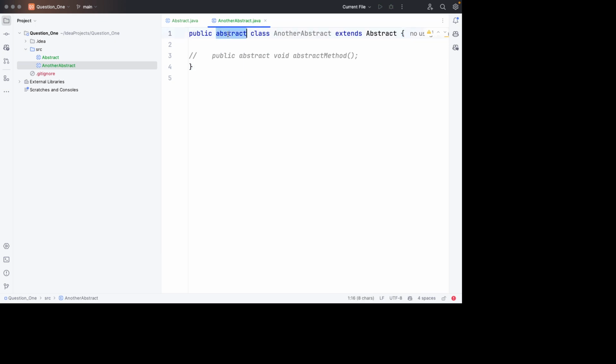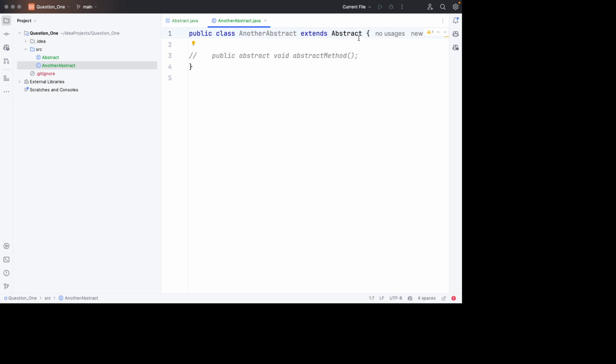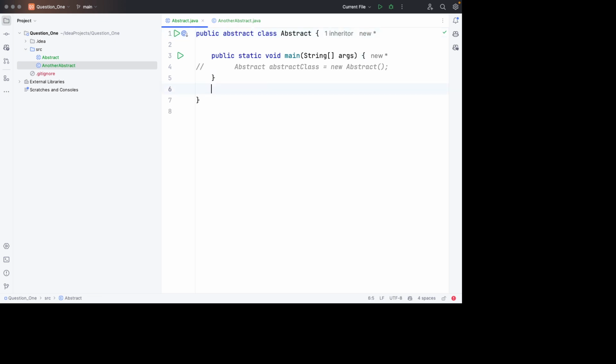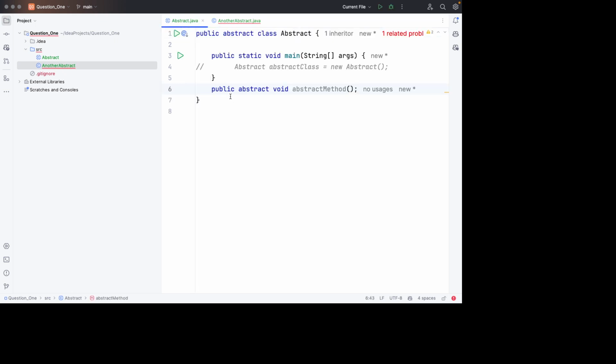So we are inheriting the abstract class called abstract, and since there is no abstract method here which requires to be overridden, like here now we are getting the error because it is forcing us to override and provide an implementation for this abstract method.